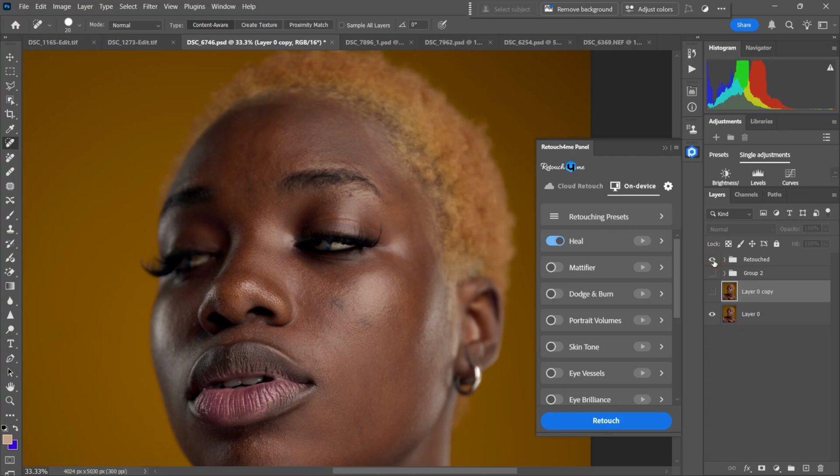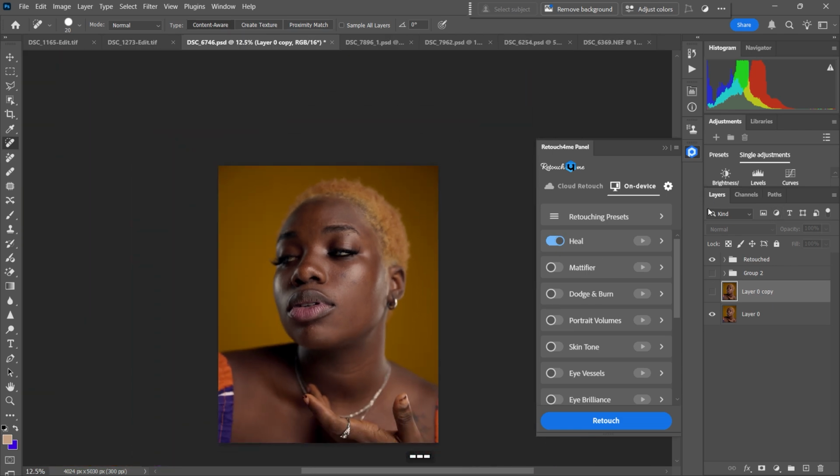Then if you see some other blemishes, you can run this multiple times. Maybe you see another blemish that's not fixed, you can still run it over again, or you can take out the little ones that it did not fix. And this saves time. Like I said, it makes your workflow very easy and effective. Before and after, so easy. Now I'll just show you guys how to install this plugin.